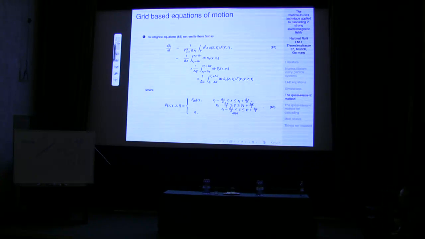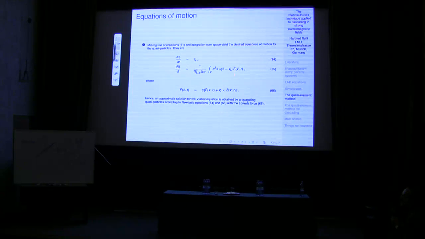Okay, now in order to get forward here, you see we have to tell what this f of x and t is. Now, if f or E and B would be given as continuous functions in space and time, and they would be simple enough, we could maybe perform the integration analytically. But on the computer, all we have is a grid. We have only a countable number of grid points. And so the fields are given on grid points and not everywhere in between. So that means that this function up here is not given as a continuous entity, but it's also only given on grid points. And so we have to continue it in an appropriate manner.